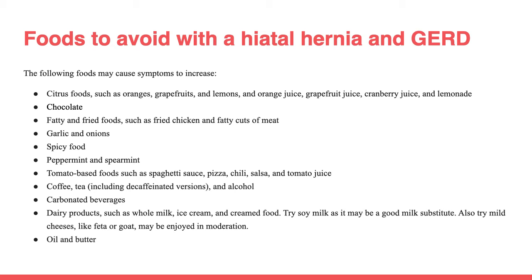You should try some soy milk. It may be a good milk substitute. And mild cheeses like feta or goat may be enjoyed in moderation. And then oil and butter can also cause the symptoms to increase. Next, we're going to take a look into GERD, but we mentioned that these are foods to avoid with hiatal hernia and GERD because they work hand in hand a lot of the time, and a lot of things that affect hiatal hernia will affect GERD.